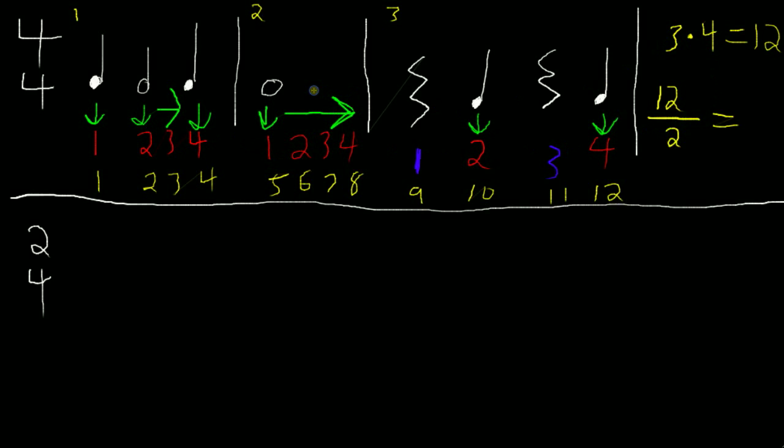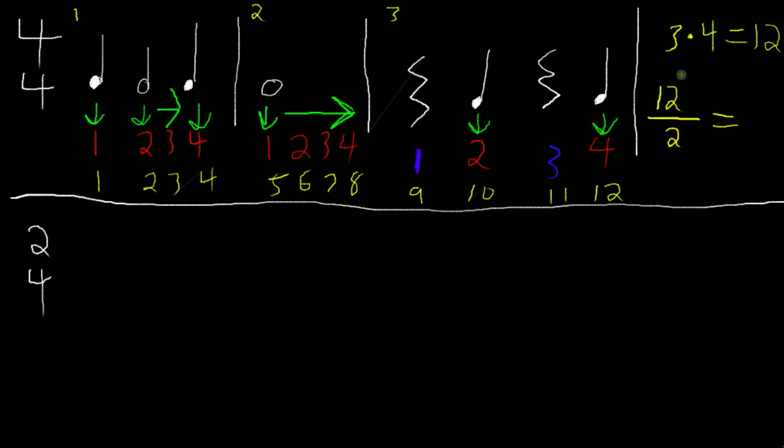Right now, in these three 4/4 measures, we've got 12 total beats, right? Three measures times 4 beats each is equal to 12. And we're trying to get that down into 2/4. We're trying to take these 12 beats and turn them into music in 2/4. So my question to you was, how many measures of 2/4 are we going to have to write in order to do this? Well, we've got 12 total beats of music right here.